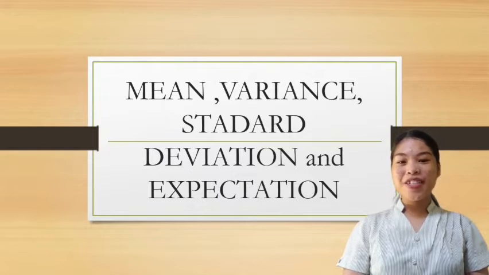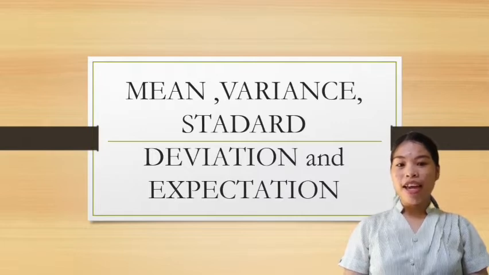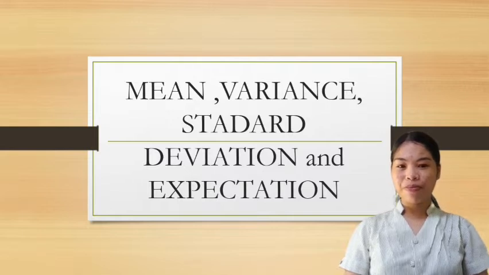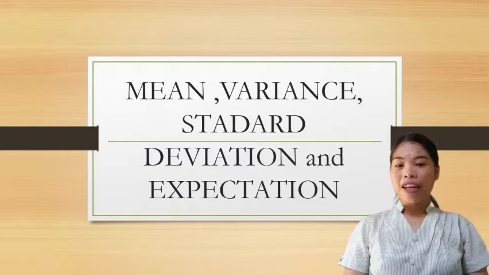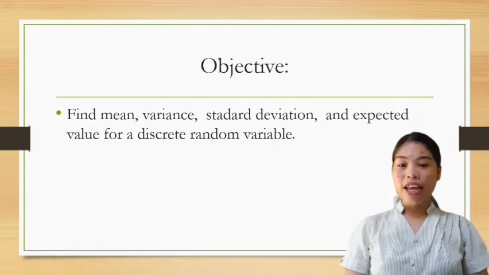Good day everyone. So my assigned topic is all about the mean, variance, standard deviation, and expectation of a probability distribution. Before we proceed to the lesson proper, let me present to you the objective. At the end of the lesson, students are expected to find the mean, variance, standard deviation, and expected value for a discrete random variable.